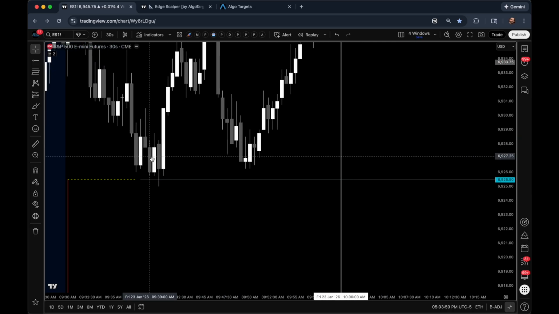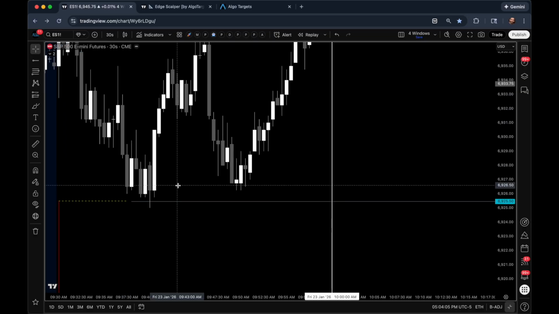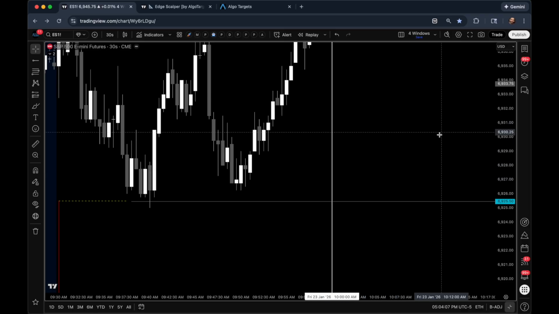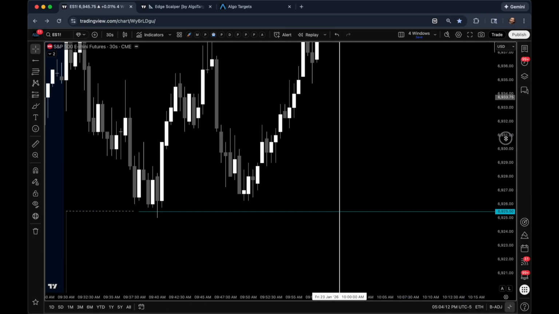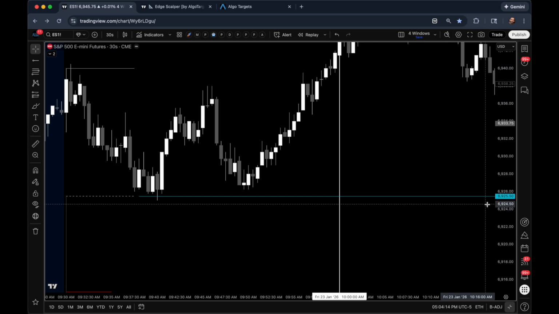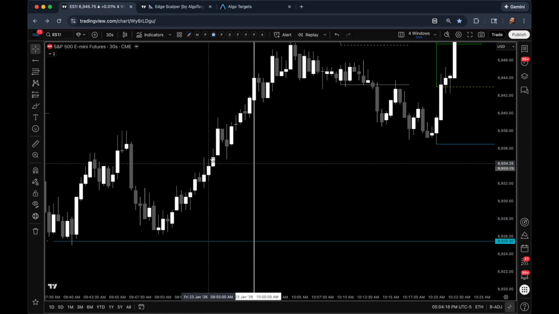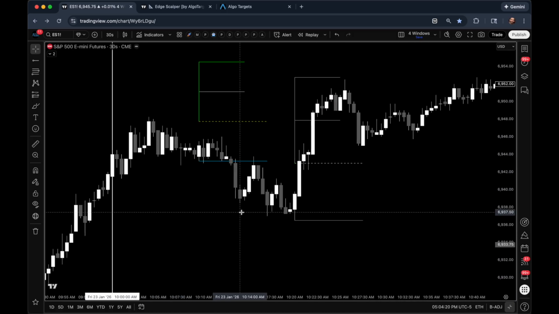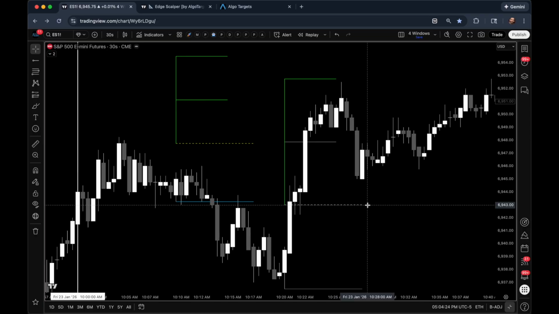And a lot of times what you'll find is that a wick through a trigger ends up being a local high or low. So now we've got a bullish bias already. We haven't even taken a trade, and the chart is already showing us that it's going to do something bullish, most likely. It's all probabilities, but most likely we've got a bullish move. And then we do get a bullish move. It kind of comes up here. And then we get two bullish setups, one after the other. And so let's see how they play out.